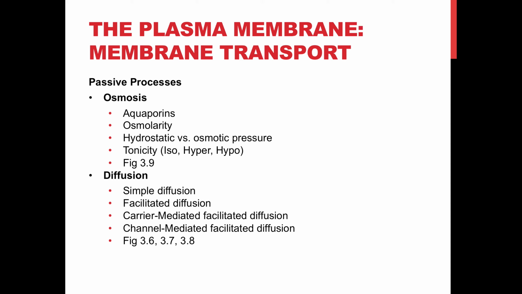Let's talk about facilitated diffusion. I'm just going to read this out of the book. Certain molecules, notably glucose and other sugars, some amino acids and ions, are transported passively even though they are unable to pass through the lipid bilayer. Their concentration gradients are telling them to come in, but they can't get through the membrane because they're polar. So their concentration gradients are trying to push them into the cell, but they can't get in.